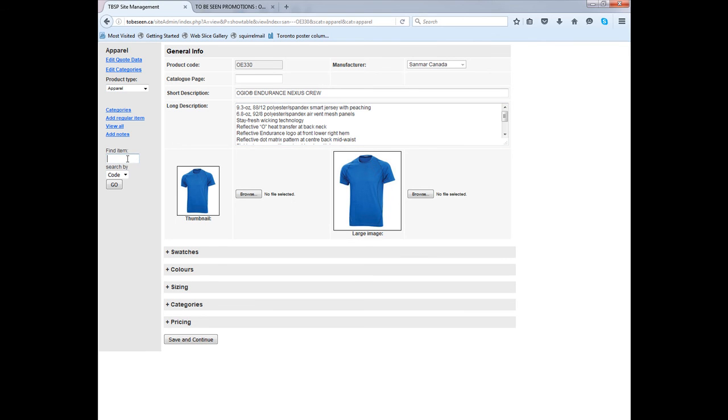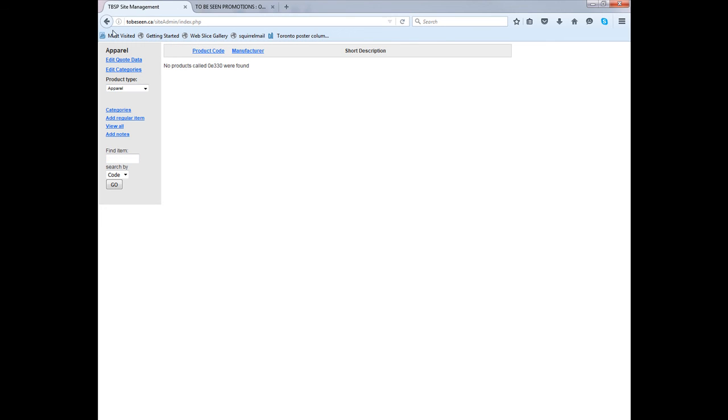Now, sometimes you'll find that there's already been an item inputted. So let's say we stumbled upon this item and we already noticed that there was a product code already generated in the system for it. So, oops. So let's say we didn't input this and it just popped up as being in the system already.